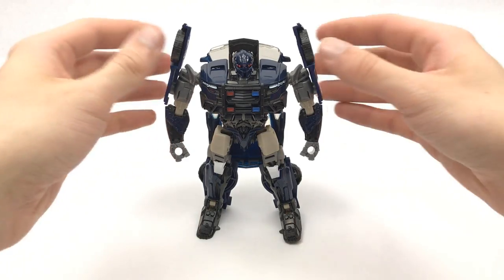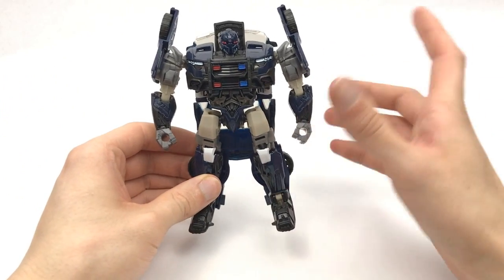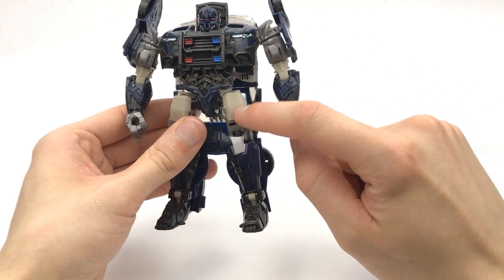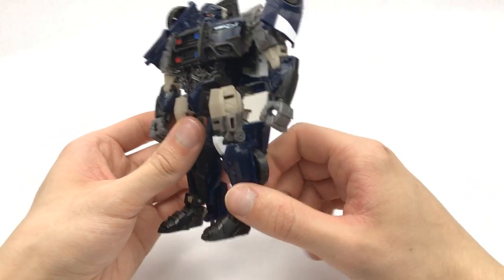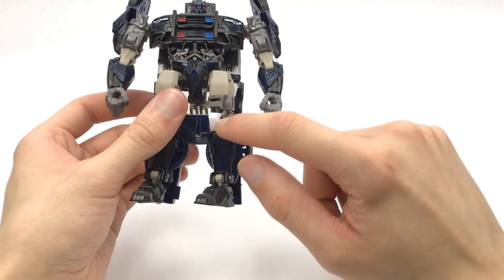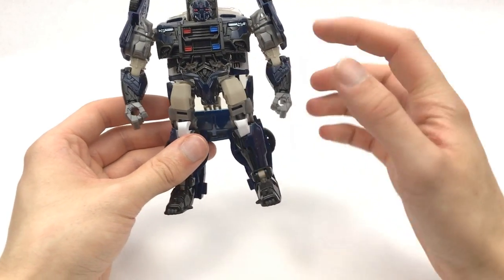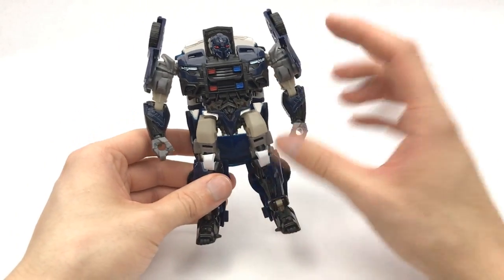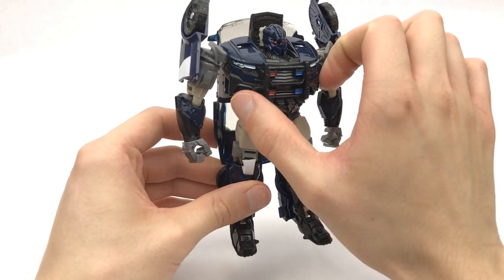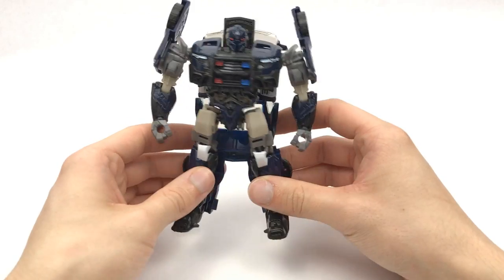This is a very, very awesome robot mode. However, I think he should probably be a little bit taller. Because the 'protect and serve' emblems that are supposed to be on him — on these shoulder pieces and on the thighs — are supposed to be there. The thighs are supposed to be made up of this kind of tan colour, and this bit here is meant to be white just like this, and you're also supposed to have a bit of blue in there as well. To have those different colours and 'protect and serve' on there, he should have been a bit bigger. That also would have meant more moving parts in the torso piece, which could have slimmed it down a little. Just like the original Barricade, this figure has a kind of bulky upper torso.